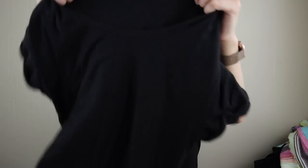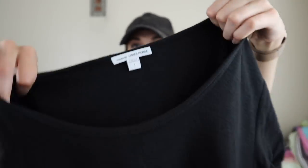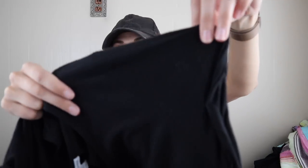James Perse, size one, which is a size small — really cute kind of double layer t-shirt dress in a slub cotton, has rolled sleeves. This probably retailed for $150. I would sell it maybe for around $35 to $40-ish. It's cotton and modal. Modal is extremely soft and comfy. A lot of people seek out that brand because they like their basics, but they are very expensive on the retail market, so a lot of people turn to secondhand.